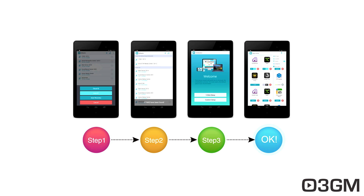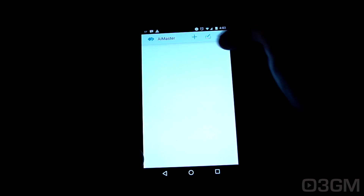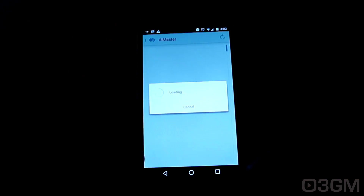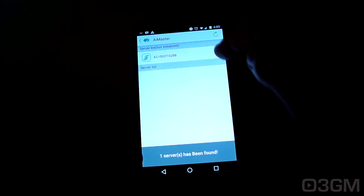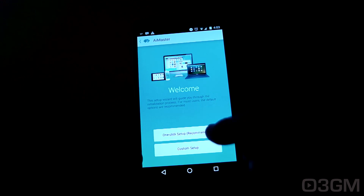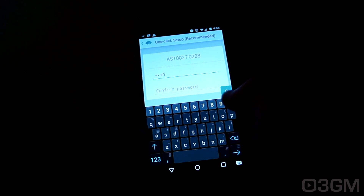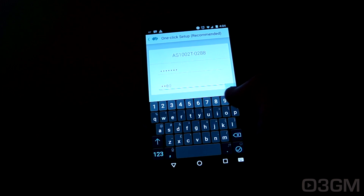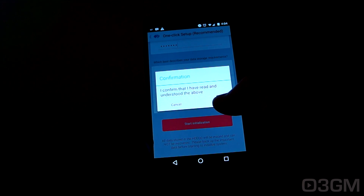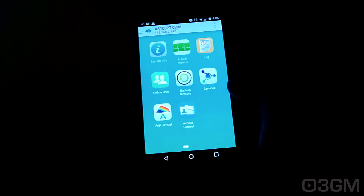You can also set up this NAS with your smartphone using the mobile app AI Master. With the hard drives installed and the NAS powered up, install the Asustor AI Master app. Launch it, click on the plus symbol at the top right, then click on auto discovery. It will find the NAS, and once found, select it and click on start initialization, then click OK. Now either select one-click setup or custom — custom will give you options like selecting the RAID setup. Enter the password; the default password is 'SE' with five zeros. Choose the best options for your storage requirements, then select start initialization and click OK. It will take a few minutes to initialize and then enter the operating system.